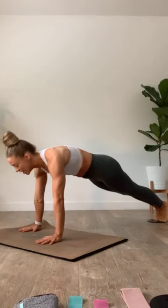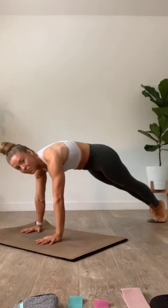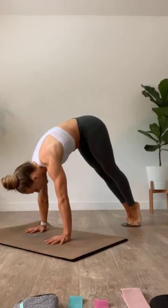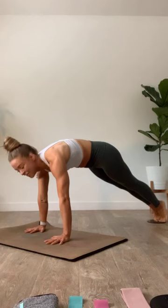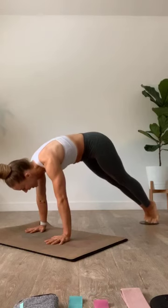This is that first point where we're sending that signal mind-to-muscle — feel that belly button hug back to the spine and don't let it release for class. Press through the hands, lift the hips up, toes stay light — we're going plank to pike. In three, two, one — slowly take it up, hold there, slowly take it right back out.